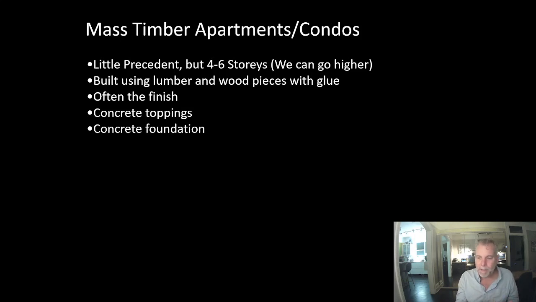And then the other thing about mass timber is that we have these massive elements that are manufactured by gluing together solid sawn lumber. So a glulam beam is solid sawn lumber stacked and glued together to make a big beam. Cross-laminated timber is solid sawn lumber this way, glued to a layer this way, glued to a layer this way, like super plywood. So mass timber is massive and free of projections.